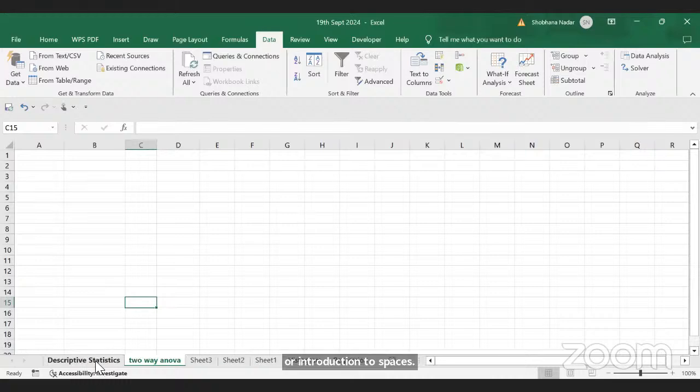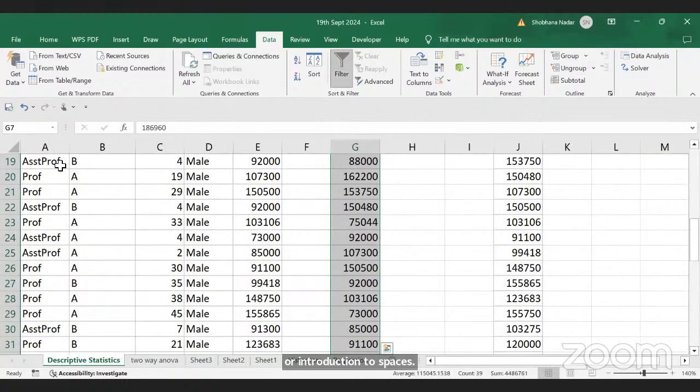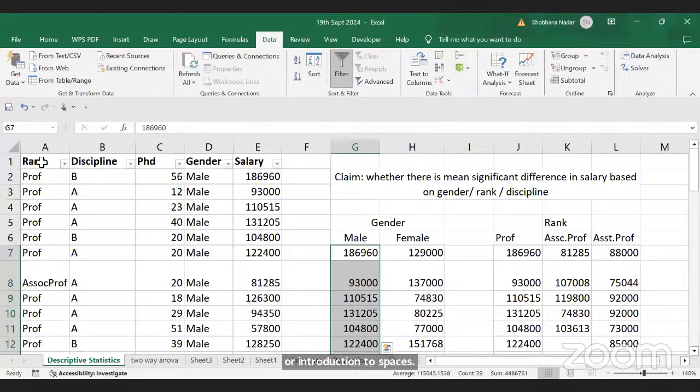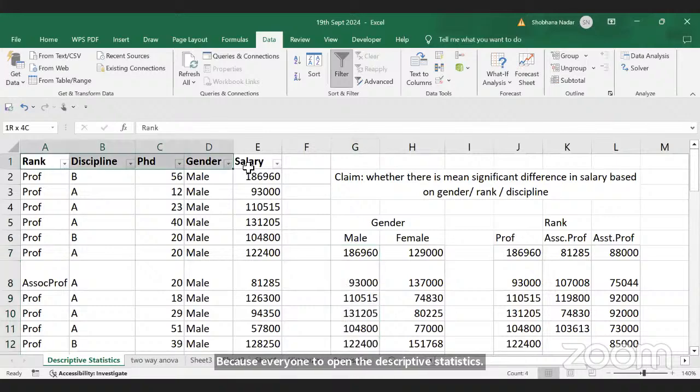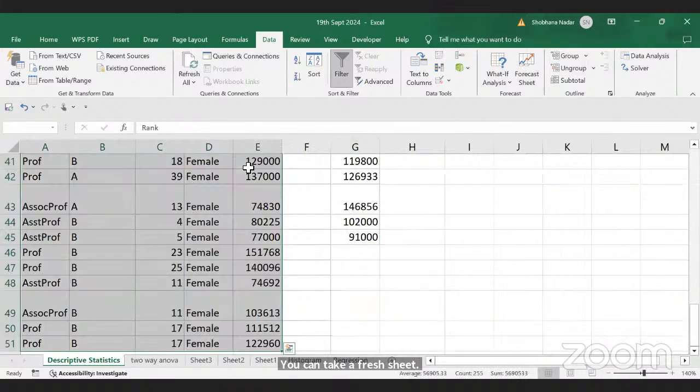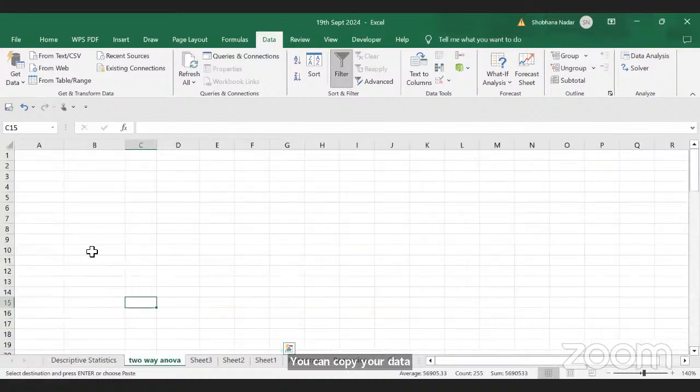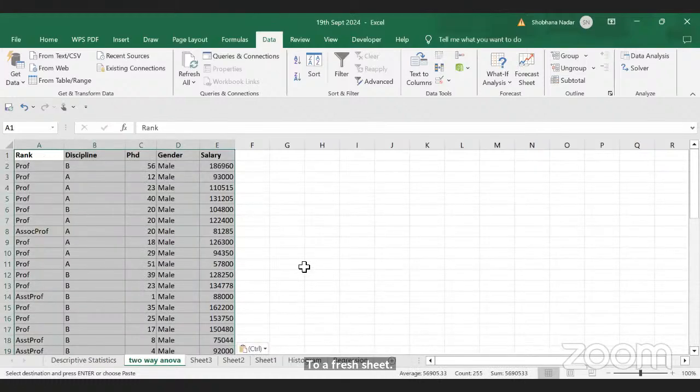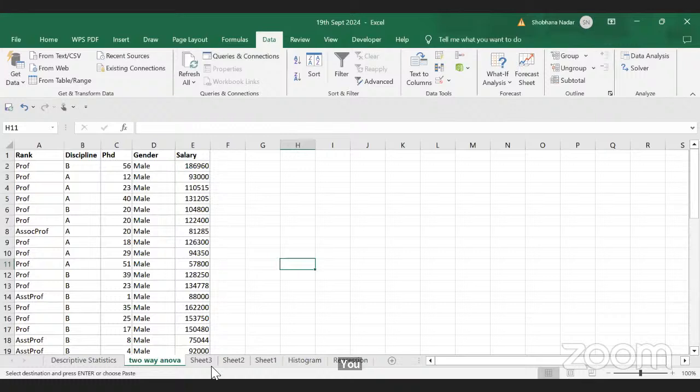I would like to request everyone to open the descriptive statistics data. You can take a fresh sheet and copy your data to it. Here I have named it as two-way ANOVA as the sheet name. Let's see how to proceed with the steps of two-way ANOVA today.